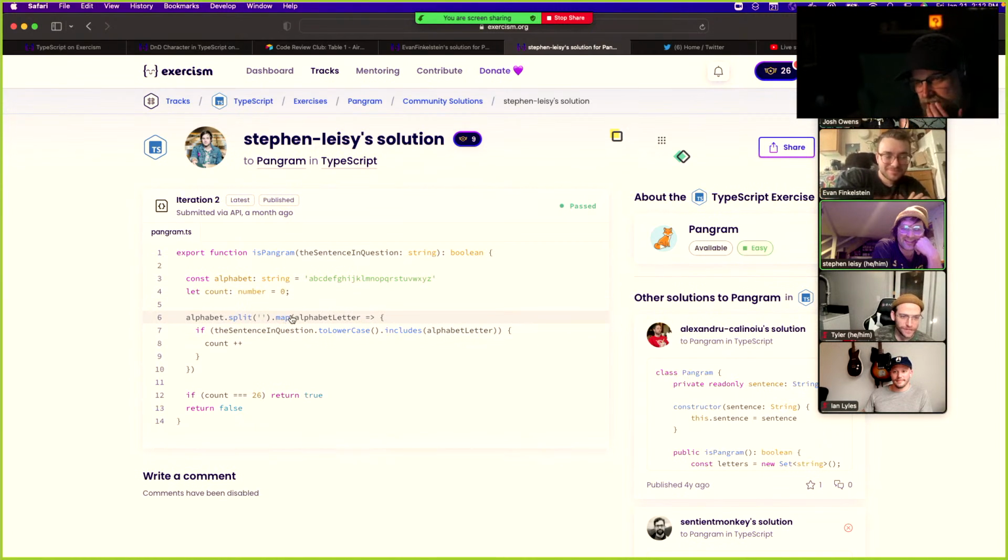Okay. So mapping over the alphabet and looking at the alphabet letter. I think this one's closer to the way I went. I'll have to look at it again when we get to mine, but I think this was a little bit closer, as I counted up to 26. Yeah, exactly. I like the idea of counting down to 0, but I feel like you probably could have inlined this. Just look at length.